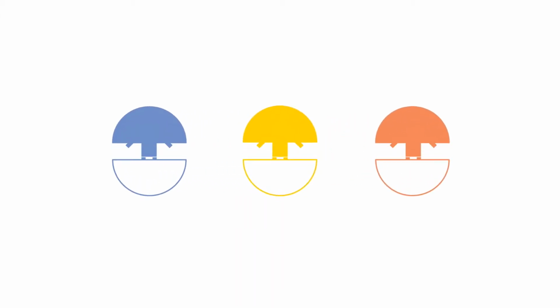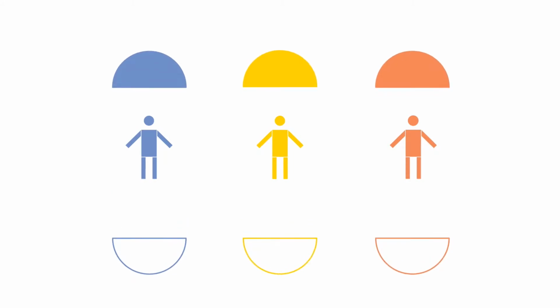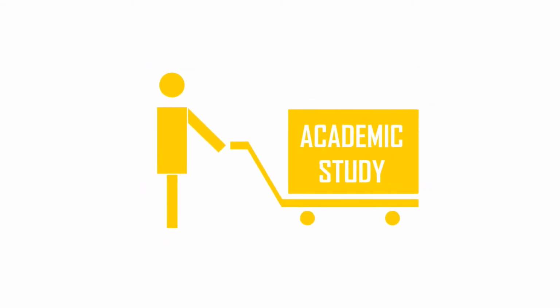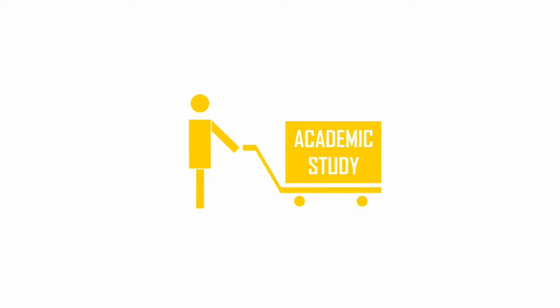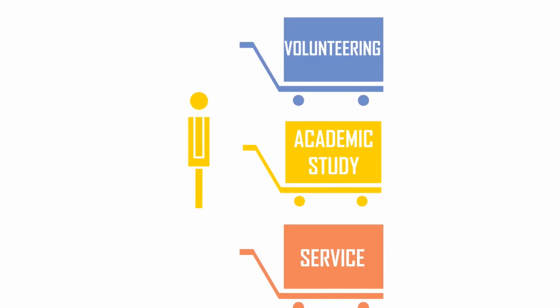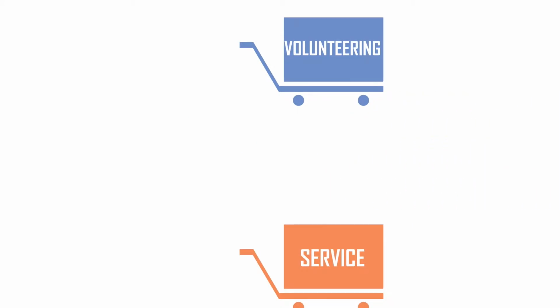You'll notice that there are some slight differences in each definition. However, all 3 of them contain the same basic components and structure. First, service learning is an academic pursuit with clearly defined learning objectives or outcomes. This is one of the elements which differentiates it from volunteering or other forms of service.